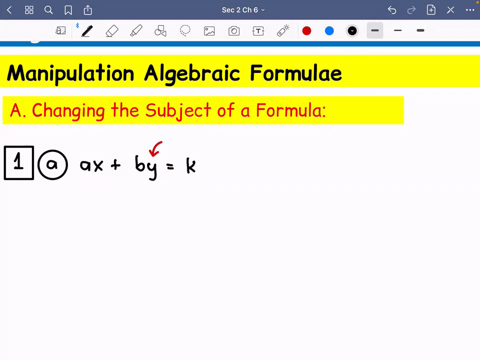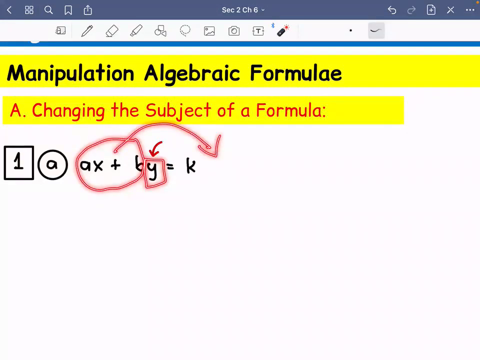Okay, so how do we make y the subject of this formula? Again, the concept here, when they ask you to make something the subject of the formula, in this case, it's y. So we just basically need to isolate y on this side of the equal sign, because here is your equal sign, right? Now in Sec 1, you know that you have your left hand side and then your right hand side here. Basically I want to keep y on this side and put everything else on the other side. That's the main idea there.